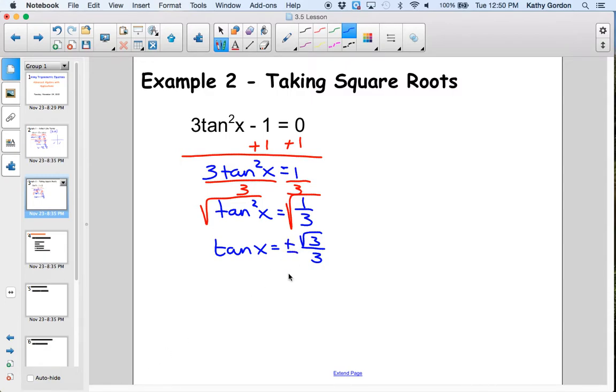Yeah, thank you. That's the biggest thing to remember about this method. Just like any other equation, if I take the square root of both sides, I have to have the plus or minus of my result. And then if I'm taking the square root of a fraction like this, I want to make sure that I rationalize it. Because this should look familiar. Square root of 3 over 3 is again one of those results we get from the special angles when we take tangent.